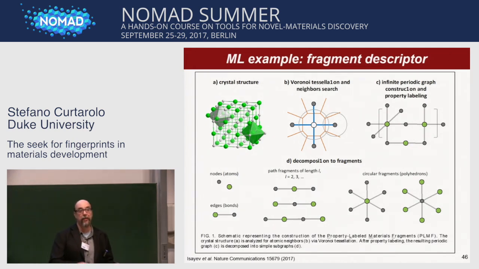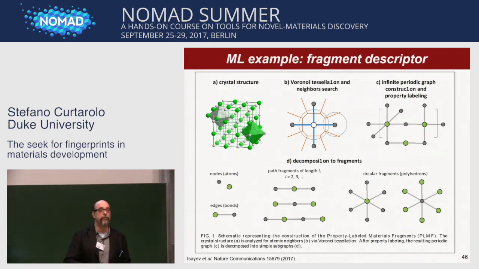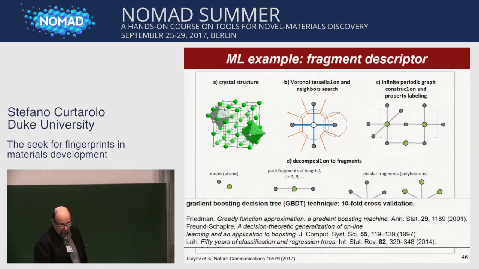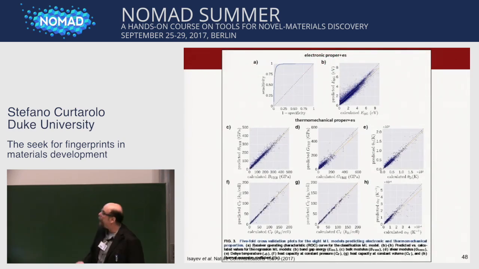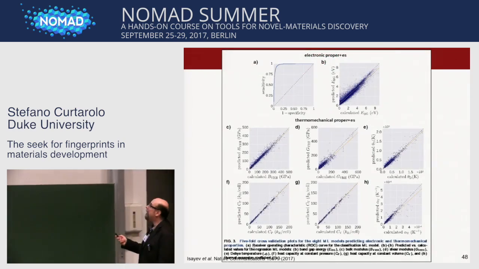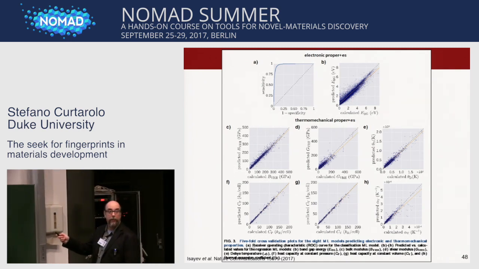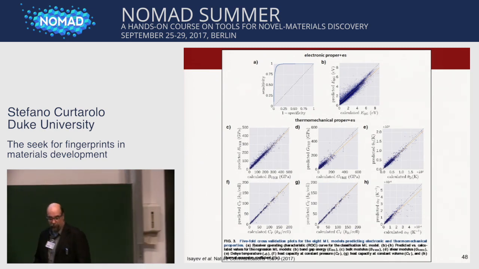We train on all the energies, the band structures, the elasticity, and so on, that we have in the databases, NOMAD or AFLOW, with these descriptors. So look what happens. This is the workflow. Again, we need to test that what we calculate is exactly what we predict. This, for instance, is the thermal expansion. This is what we predict with respect to what we calculate, prediction with respect to calculation, for various properties such as specific heat and so on.